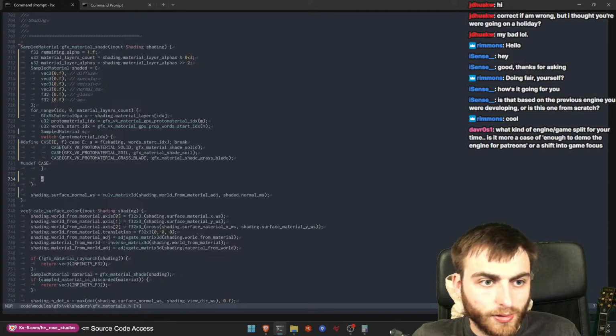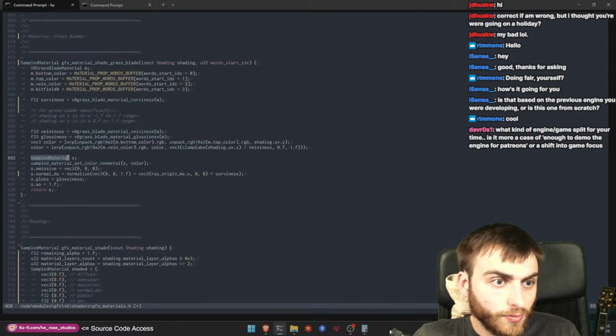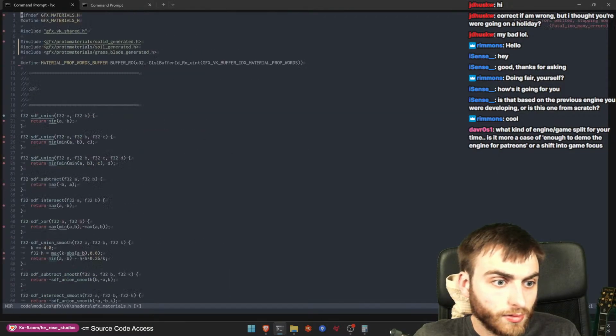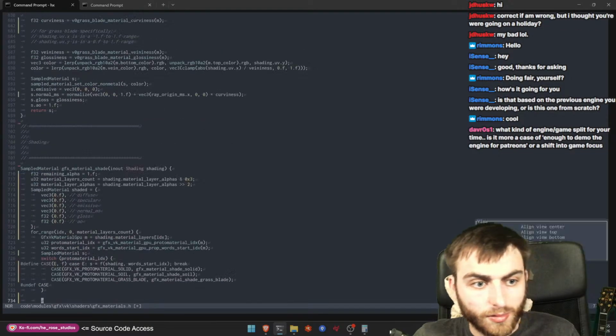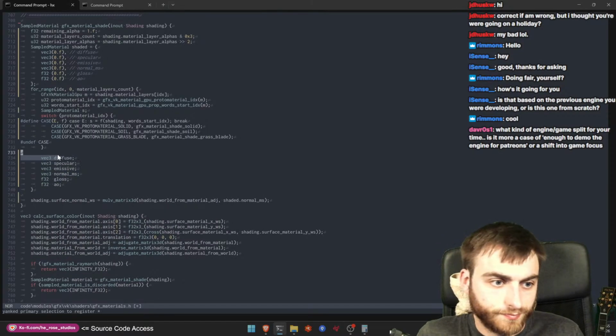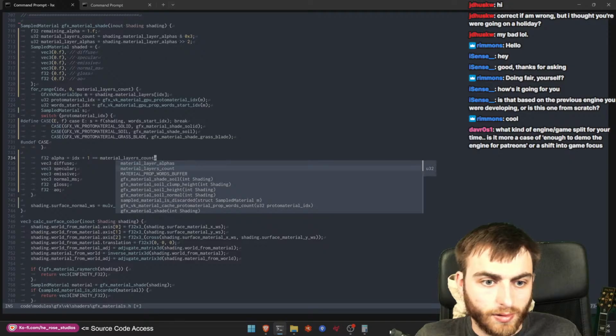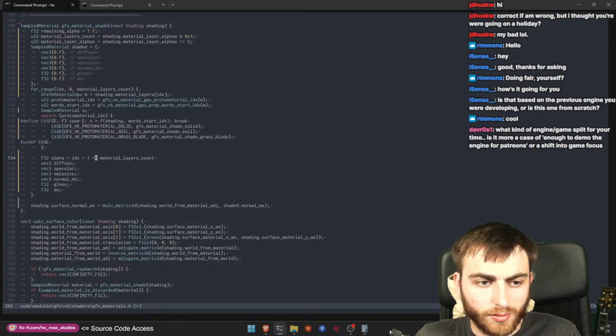So we're simply going to take all of this. Now we need some kind of alpha. What is the alpha? Well, if the index plus 1 is equal to material layers count, which it most likely isn't.